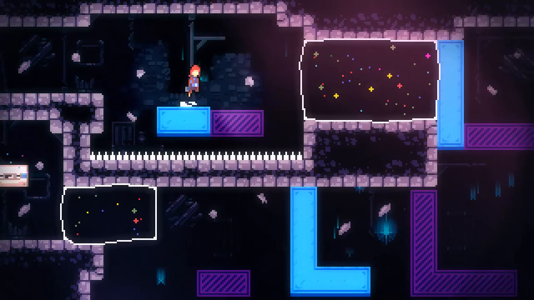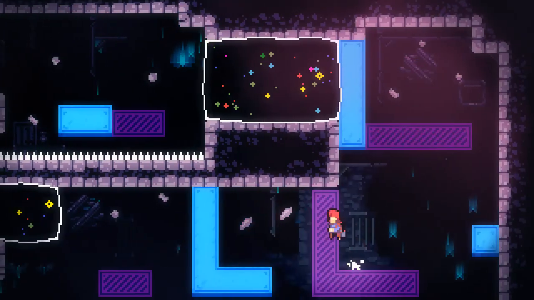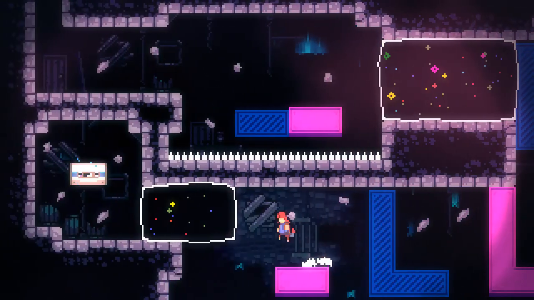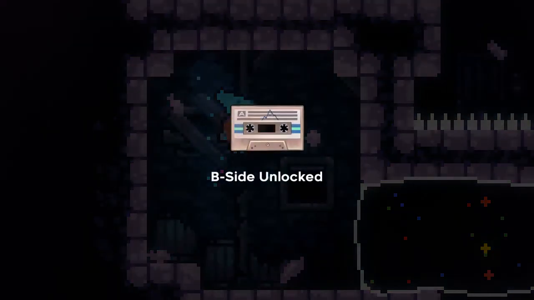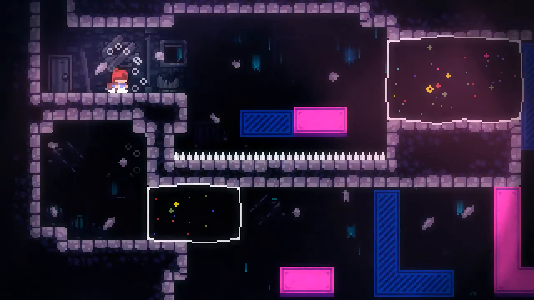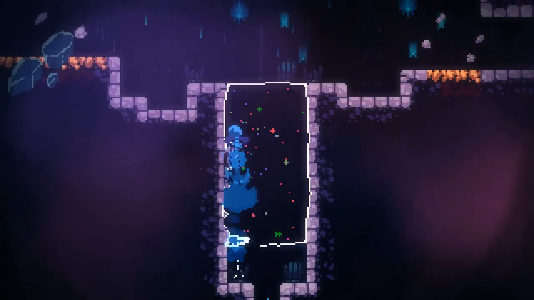Compared to how hard the Crystal Heart was to find, this didn't seem all that hard to find at all. You do kind of have to dance to the beat, I guess. But it seemed fairly obvious to me where this was. I definitely found it my first time. But there's our B-side, so oh boy. Yeah, you better believe the B-side on this level is something else.